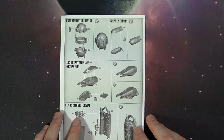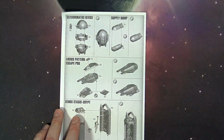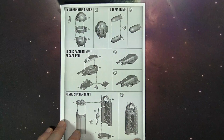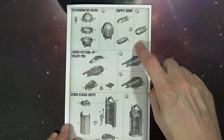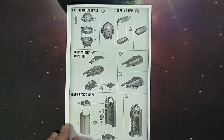And then we got the Exterminatus device itself, which is a top, a bottom, a middle ring, and a control panel right there. Everything seems to be run on skulls, not Dunkin', D-U-K-I-N, the donuts, in the new 41st millennium, I suppose. Supply dump's going to be these little big ordnance shells right there.